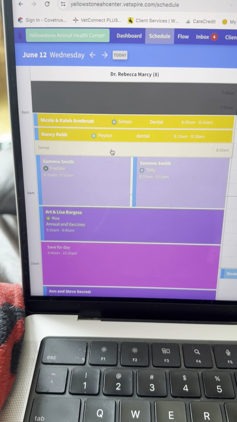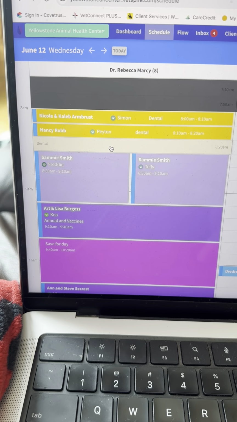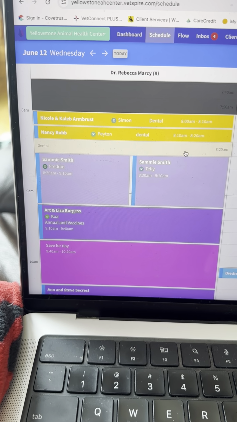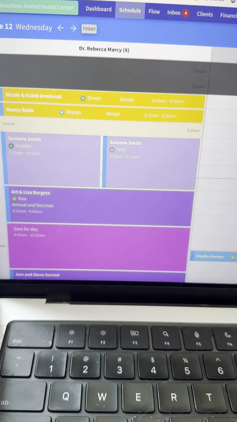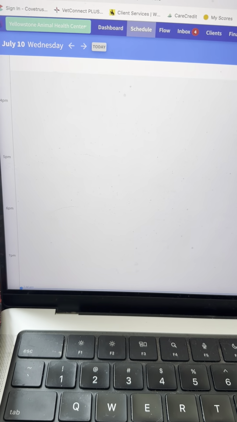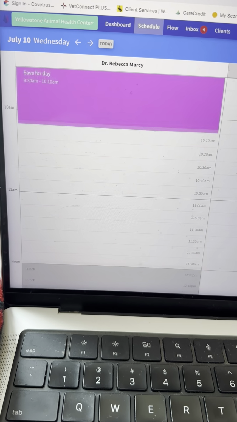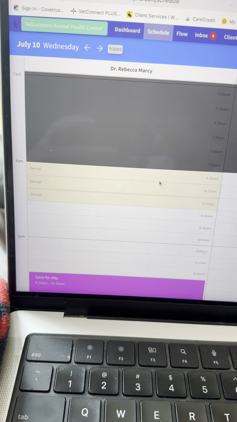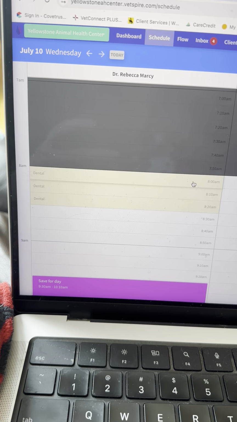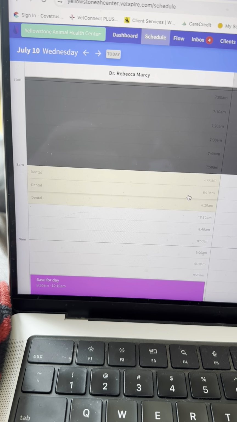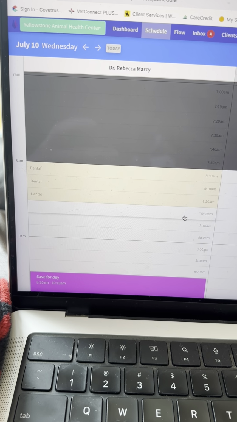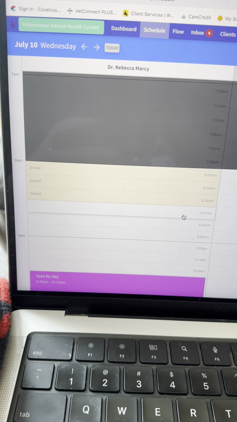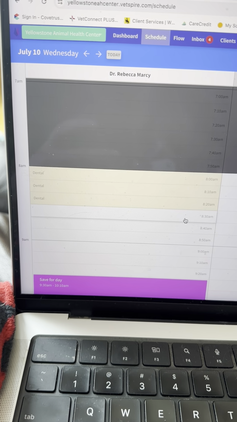Every day we'll have different views. So we do dentals Monday, Wednesdays, and some Fridays. And you'll see that because this faint yellow will be on the schedule for those days. If I click ahead to a different day, you will see that there's a faint yellow here. This tells you two things. It tells you only dentals can be scheduled on this day, and it tells you when to start appointments as well. So the first appointment on this day can start at 8:30.